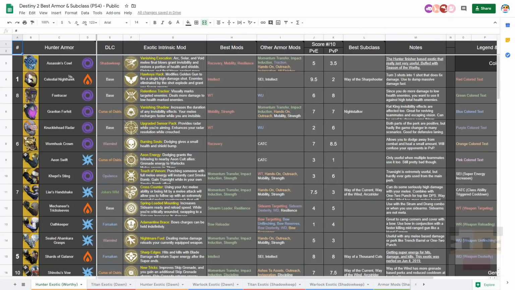Moving on, let's go ahead and get into it, starting off with the Assassin's Cowl, which was buffed this season to include all of the charged melee hits to be able to get your invisibility and to get your health and shields back, but overall still, it's one of those exotics that I don't find a situation that I really want it.